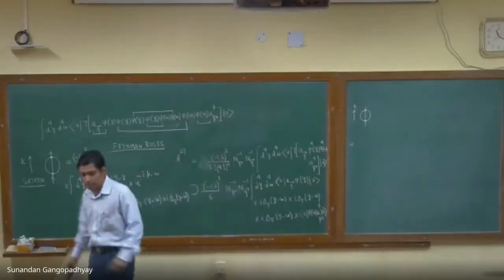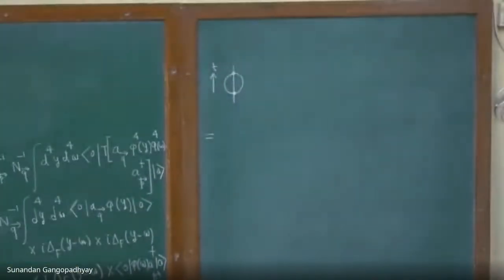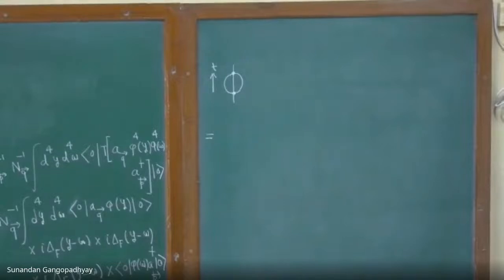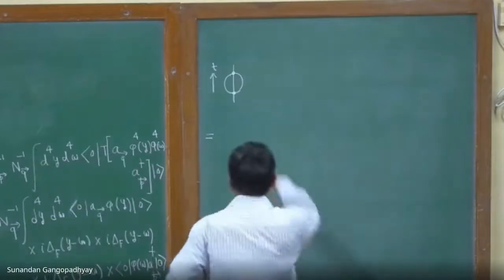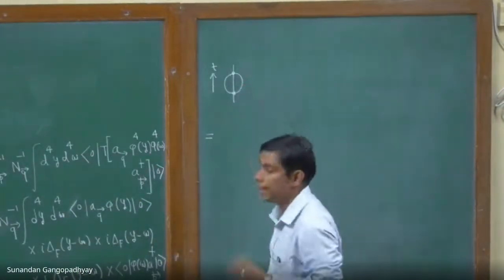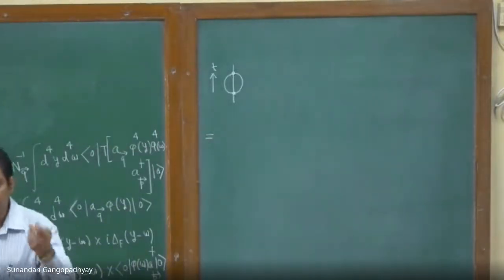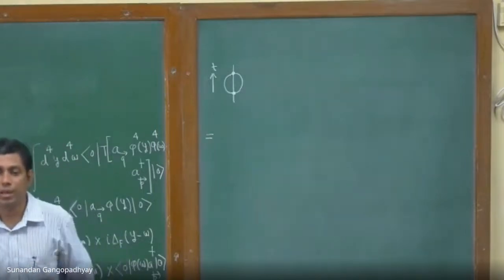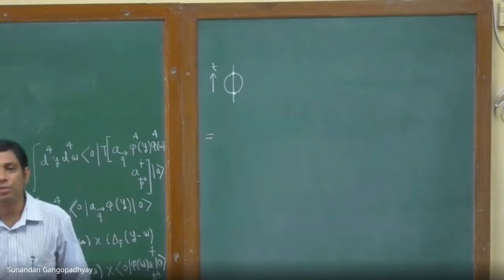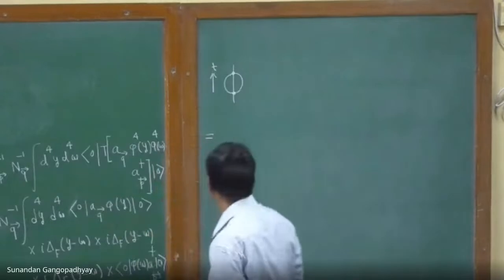The answer is yes, you can do it, since we have already derived the Feynman rules corresponding to each of these parts. We have the diagram, and we have the Feynman rules for the internal lines, for the vertices, everything. And this we derived from the calculation of only the first order term in perturbation theory. When we calculated the first order correction to the scattering process, from there we derived many Feynman rules in position space. Let us see now how we can apply them.